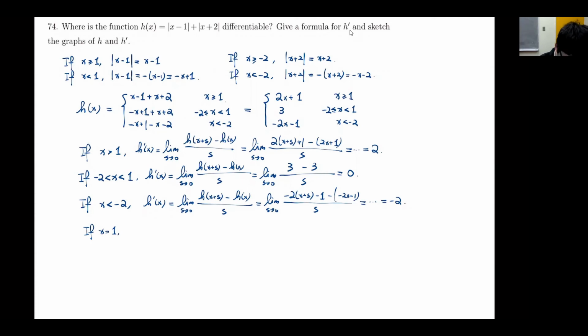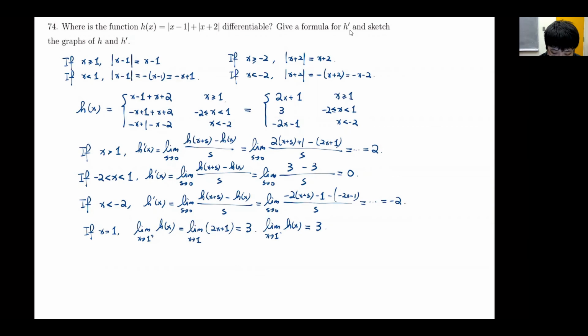So then we can see that the limit as x approaches 1 of h of x, if we take the left-hand limit, that means I need to use the first formula. In this case, what I have is the limit of 2x plus 1 as x approaches 1. So the answer is 3. And on the other hand, if x is approaching 1 from the right, then we are supposed to use the second formula, but this is actually a constant function, so we can directly say that the limit is going to be 3.